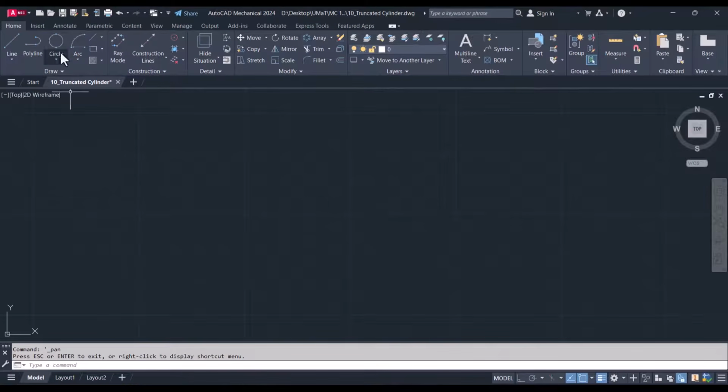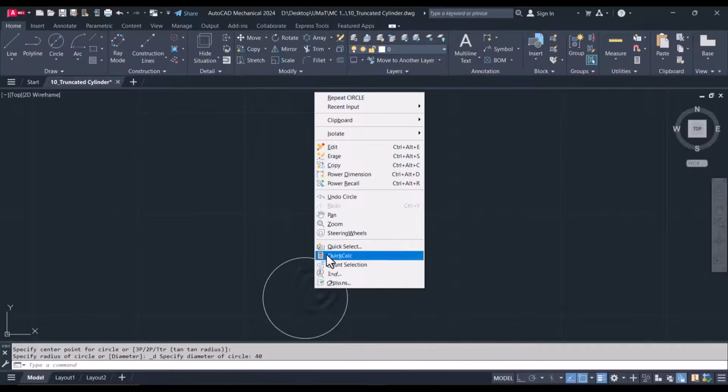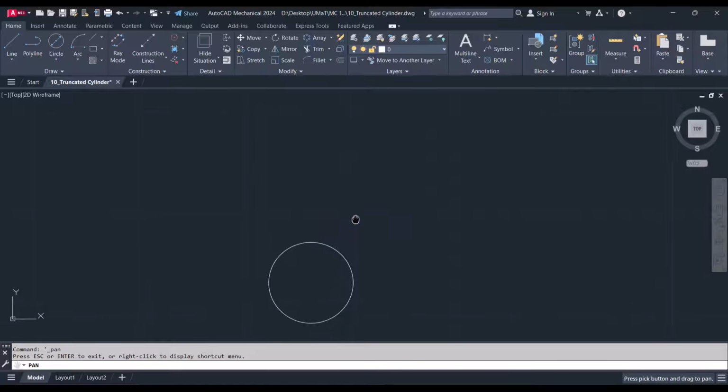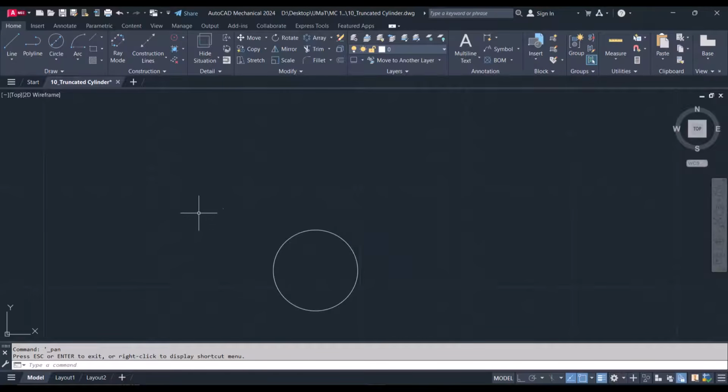Okay, so we can draw the circular base. The diameter was given as 40. Okay, let me draw some center lines through them.